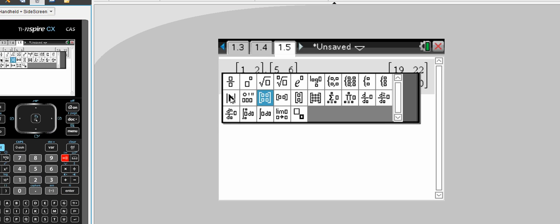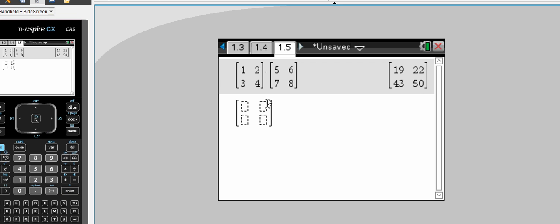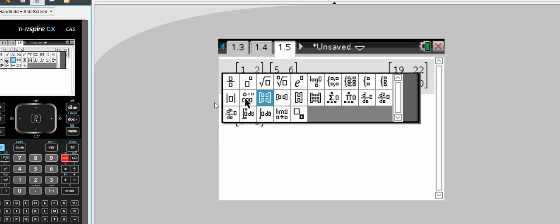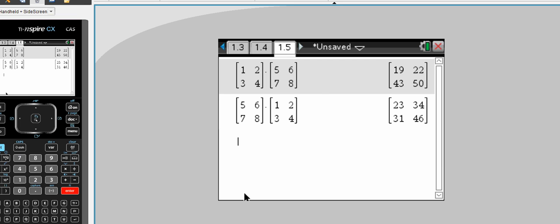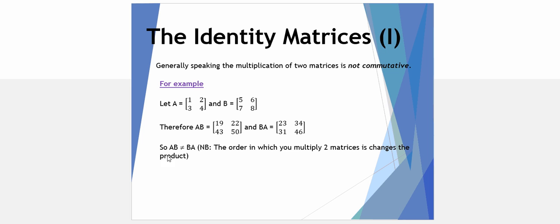Let's try the reverse order. 5, 6, 7, 8, multiply with the asterisk, 1, 2, 3, 4. And no surprises, we get a completely different answer when we reverse the order of our matrix. So down here we've said that the product of matrix A and matrix B does not equal the product of matrix B and matrix A. This is what we mean when we say it's non-commutative.